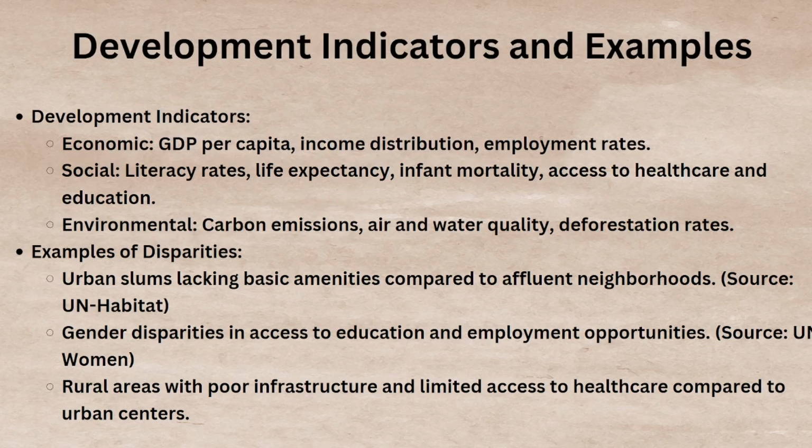Just like when you write the 10th board exam, you get the pass percentage in your school. In a similar way, we will have an average of how much income people in a selected area are having. We can know it by knowing GDP per capita. So what is India's GDP per capita? It is $2,600, around 2,15,000 per year, which means around 2 lakhs per year. It's a very low income, right? So India needs to develop a lot more. That indicates that economically India still has a lot of improvement to do.